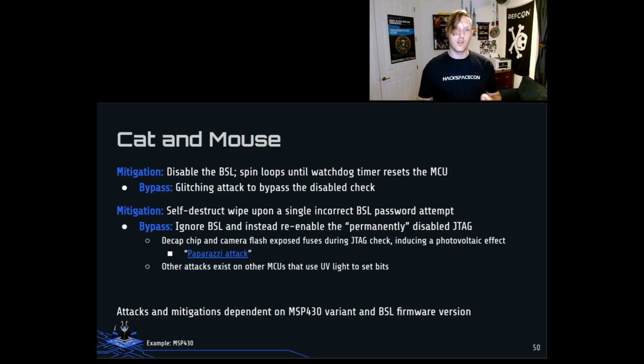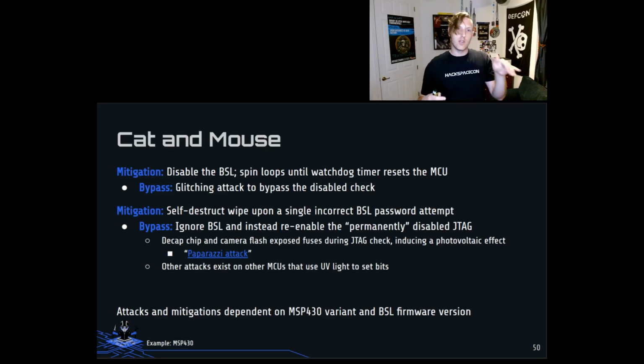Instead, we want to look at trying to re-enable the permanently disabled JTAG. Remember, JTAG is a really common peripheral here. And so what if we can re-enable the hardware debugging available via JTAG and just ignore the BSL altogether? And we're going to get back into some new photovoltaic effects here.